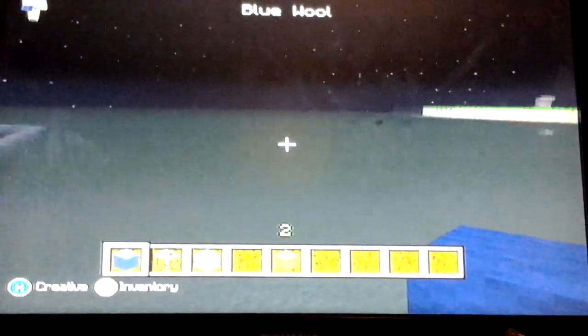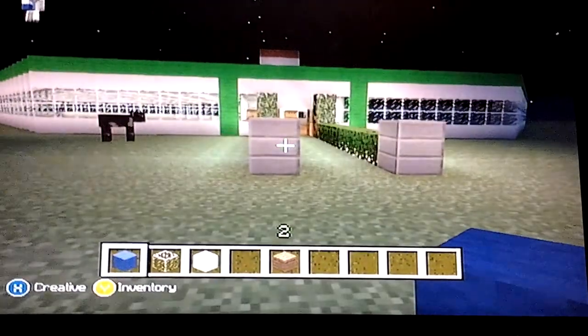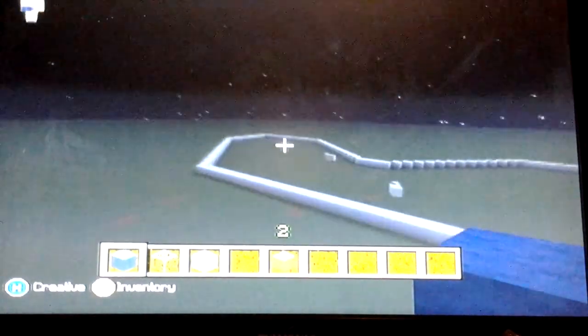So what we're going to do now, I don't even remember now. What you want to do is go two layers of glass up. We'll do all the finishing touches first.